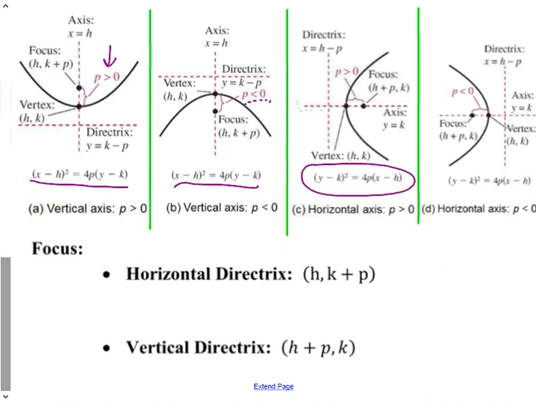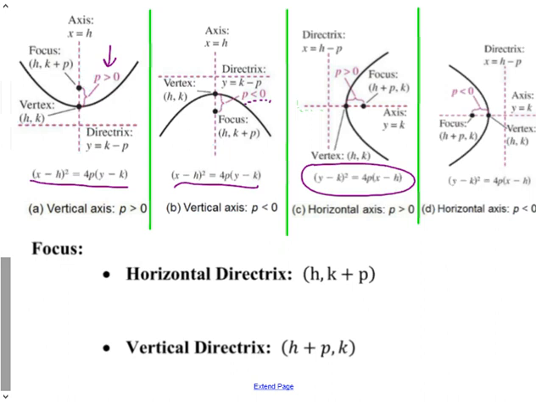Typically how I say this is if we have y equals x squared, that means we're going in the y direction, up or down. x equals y squared, we're going in the x direction, which sounds a little opposite, but that's actually how it works. And lastly, y minus k squared equals 4p times x minus h, right? And if p is negative there, we're going to the left.